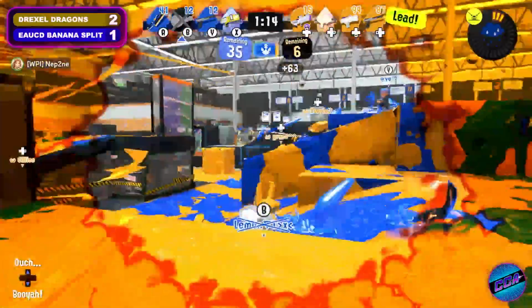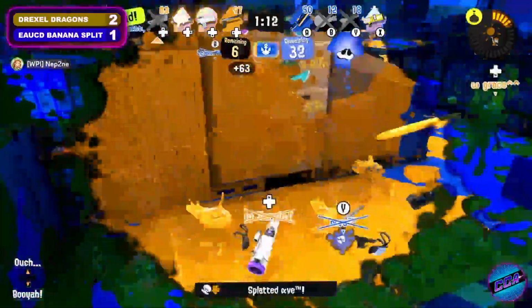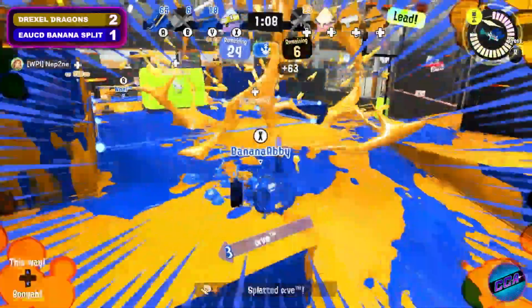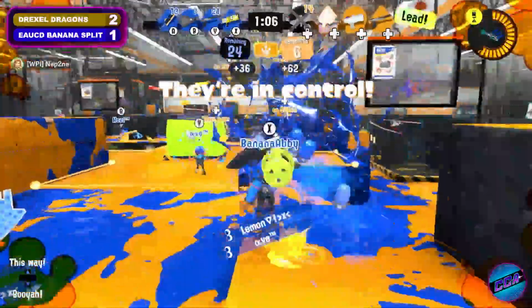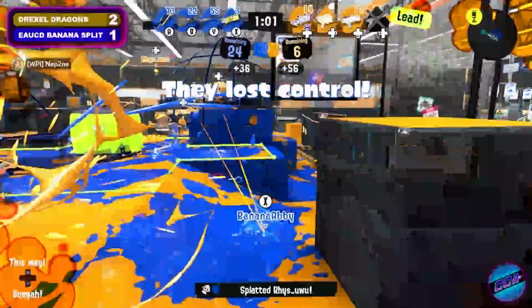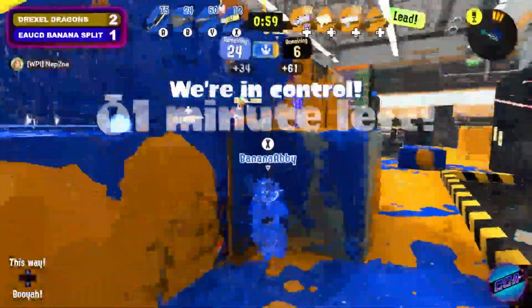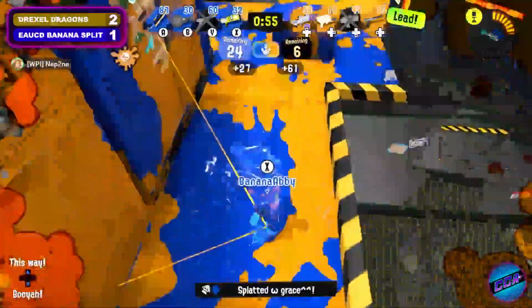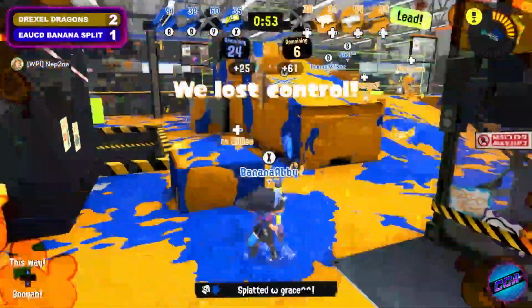It's going to be Lemon here, trying to put more pressure on the top there. And a lot of members of Drexel are just going to be able to trade out a lot of members on Banana Split right here. But the zone's just going to get painted over instantly like that, thanks to Grace using that bubble to be able to push a little bit forward here. And right now, Banana Abbey has to flank right now. They need to get these picks really quick here before anything else happens. And this zone only has a minute left to be able to be contested here, Batson.